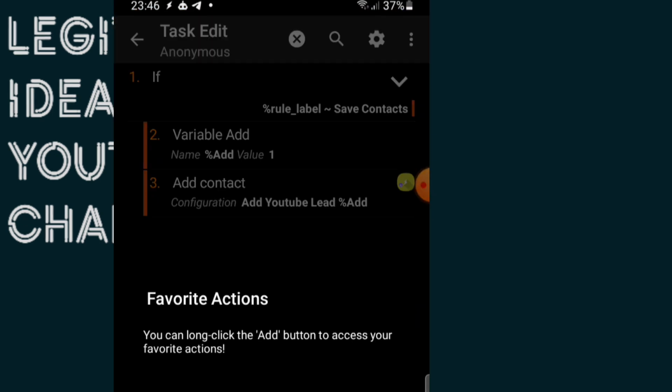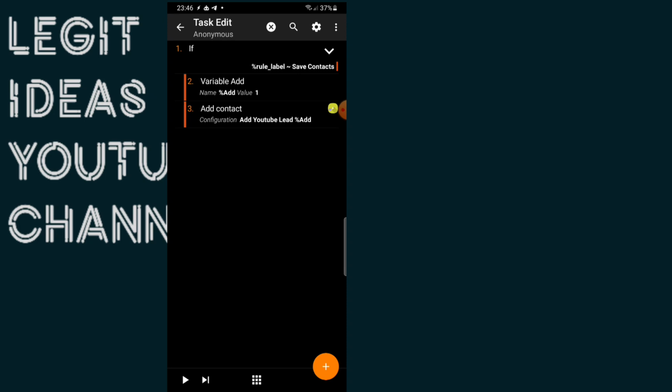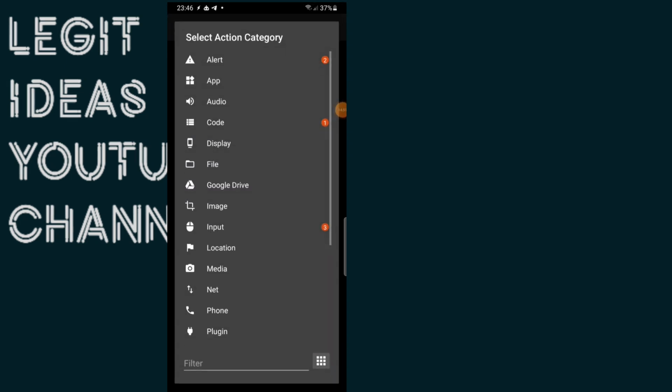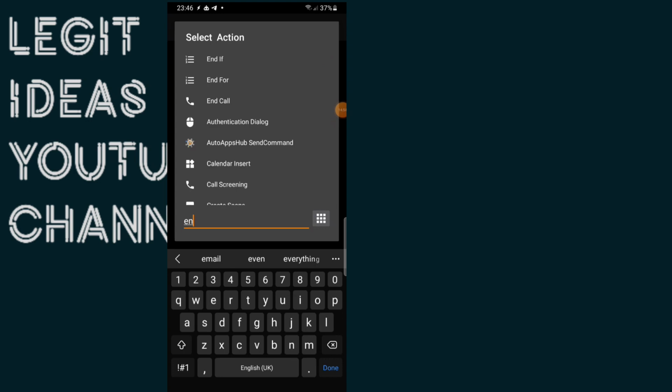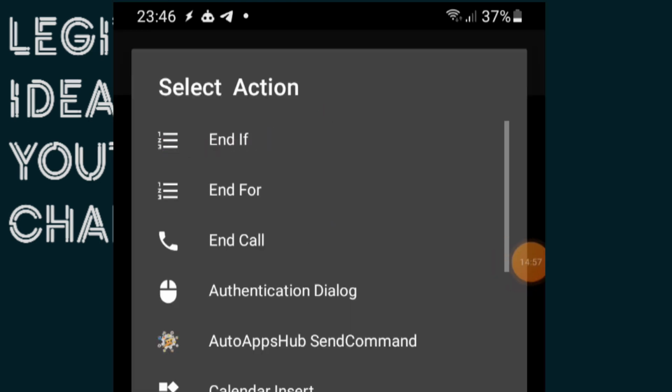I will back. Then we have just set up the third action, right? So the next thing is for us to end if. So I will tap this plus button again to search for end if. So this is end if, right? So tap on end if.